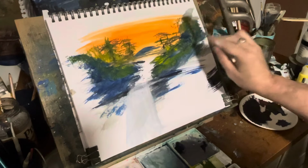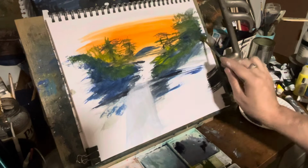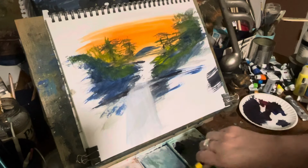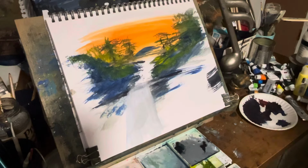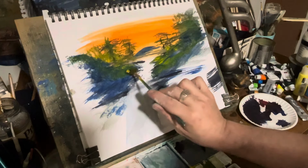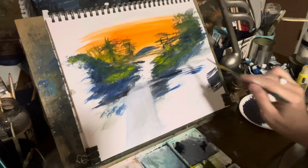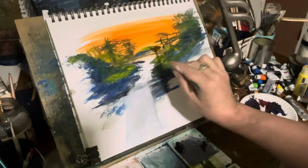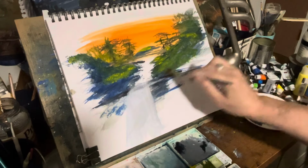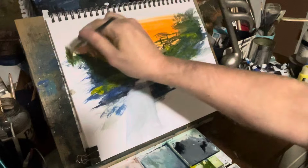Basically, if you've ever looked at any of my paintings, it's not just putting the lemon yellow over the blue. It's not just doing that. It's also about what angle you're putting it on, and how much lemon yellow you're putting on. You don't want it to be too runny. With these fan brushes, you have complete control, because the fan brush doesn't hold any water unless you put the water in there and then you go directly to the paper. That's one of the fascinating things about these fan brushes.